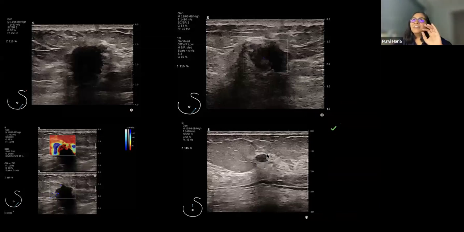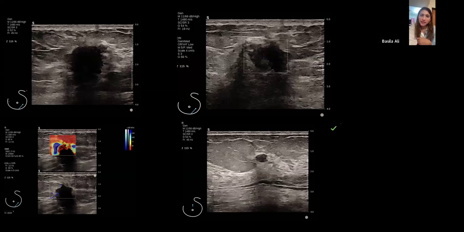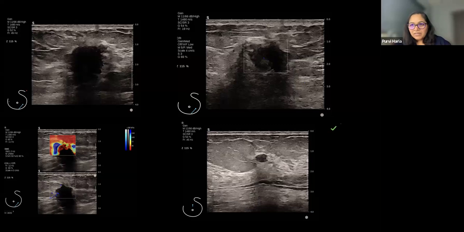There are some studies now which talk about when a lesion is absolutely not showing any kind of enhancement, you can downgrade those lesions which were of higher BI-RADS on your ultrasound and mammogram to a lower BI-RADS, and you can follow up with the ultrasound. Does that happen in the clinic? Because usually when we end up taking an MRI, we usually end up with a higher BI-RADS. Do we expect that an MRI would downgrade it and allow us to follow up? Yes, it does. Even CEM does in that matter.